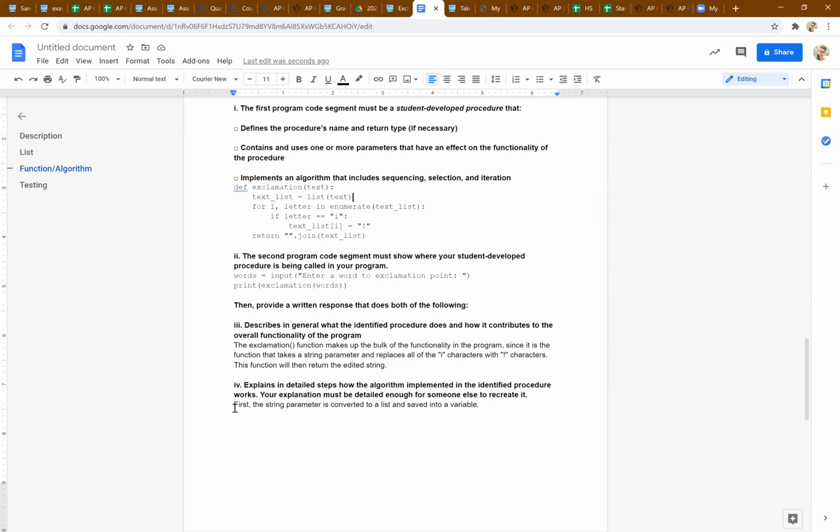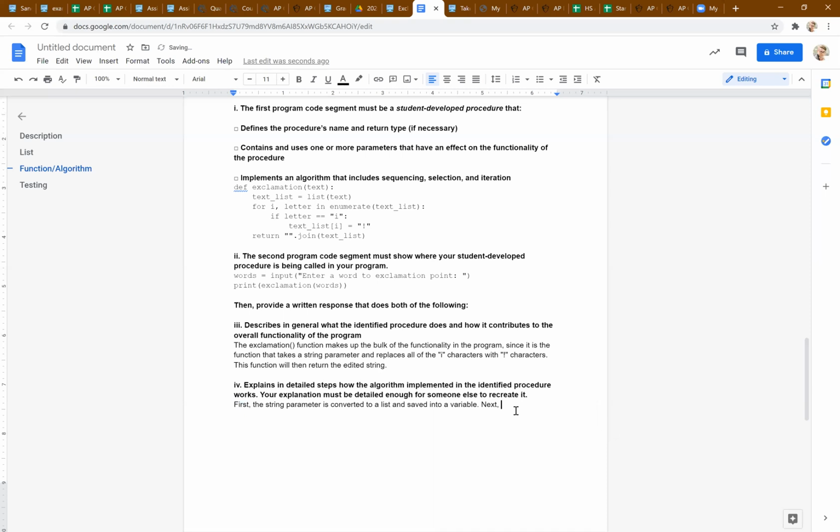Now, using words like first and next and then are going to show we have a sequence, things happening in a very specific order. So I would recommend including words like that, to demonstrate I know that there is a sequence to my algorithm. So first, our string parameter is converted into a list and saved into a variable.